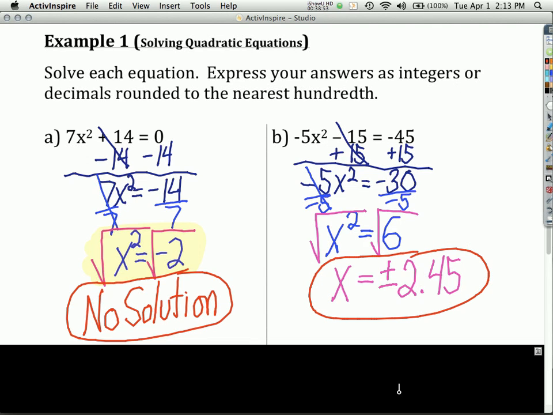I am warning you now, you're going to see it a whole bunch of times today, but I am warning you now that if on the quiz in a few days you're asked to do this and you do everything right but you forget to put plus or minus, or if you forget to write both answers, you will get it wrong. Because there's a big difference between there being one solution and two solutions.